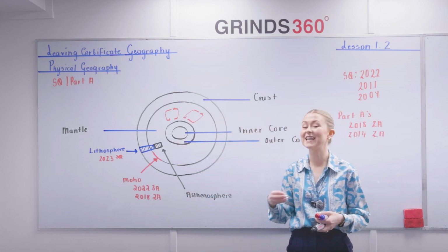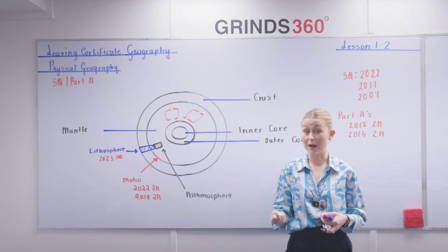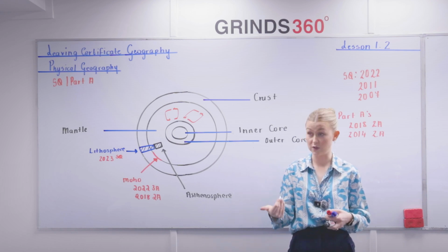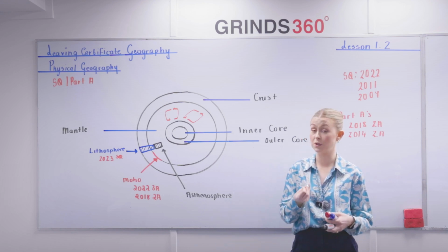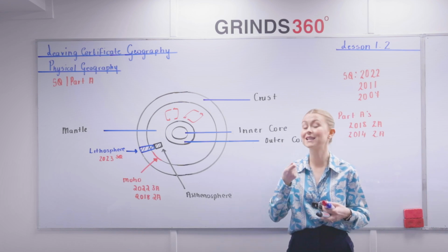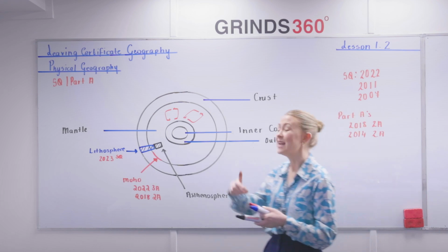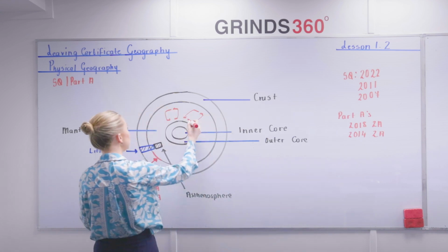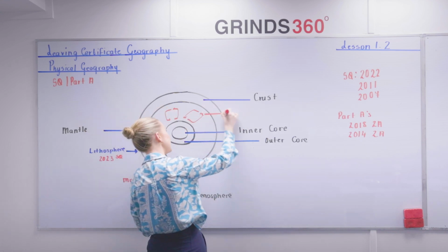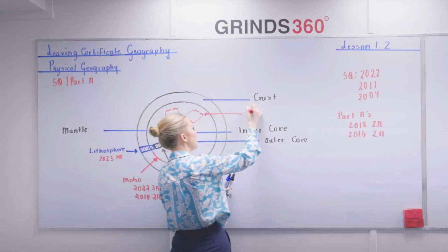The last layer here is the lower mantle. And the lower mantle, I want you to highlight lower mantle, just like you did for asthenosphere, is composed of molten material. So it's liquid-like. And it's the hottest part of the mantle. It's where convection currents are. Now, convection currents, highlight the words convection currents. These are my convection currents here in the mantle, or this is my label for them.